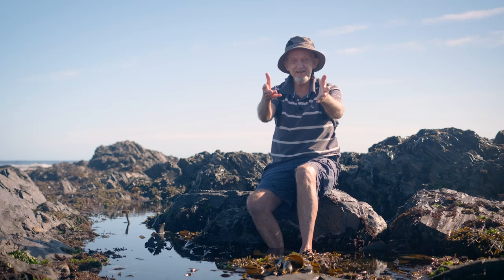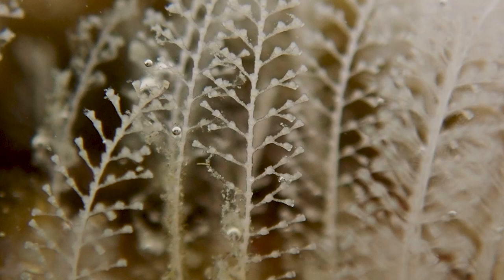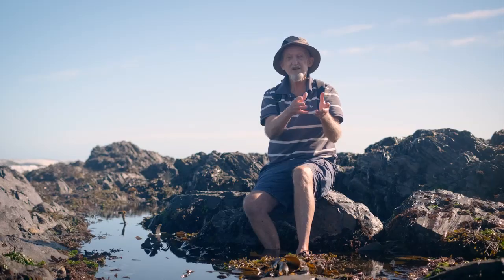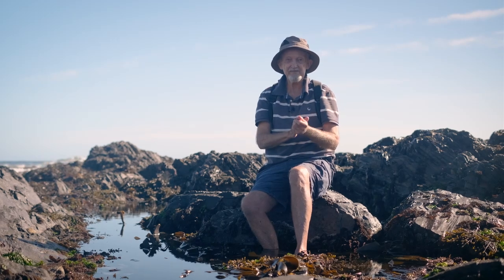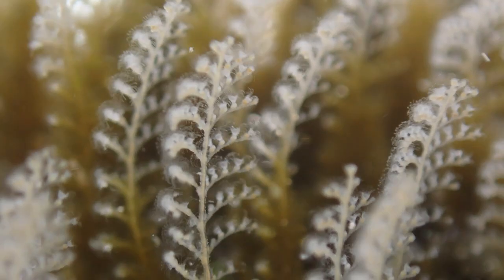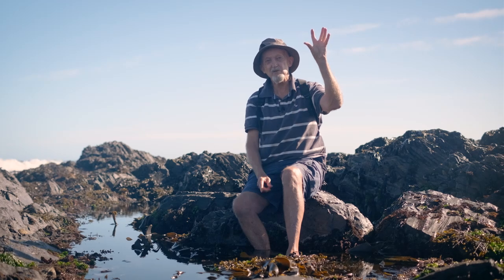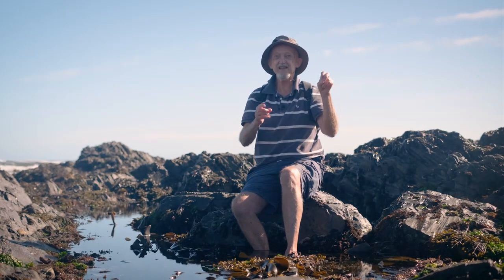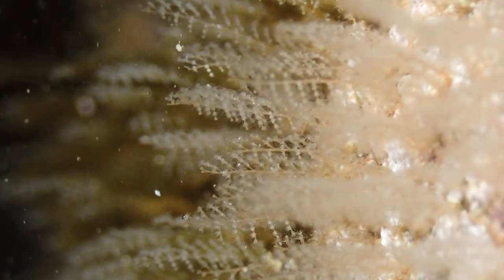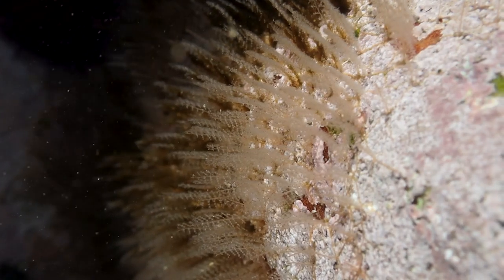So the dominant stage that is described in all the books is the polyp stage — the branching stage. They look quite like plants and they're easily confused with either seaweeds, or some bryozoans which actually look quite similar. All of these animals are filter feeders — they have a crown of tentacles, they open up, put out their tentacles, and grab little particles from the water with their stinging cells and eat them. That food is shared between all the individuals in the colony, because they're all joined to one another — they're all one genetically identical individual with many heads.